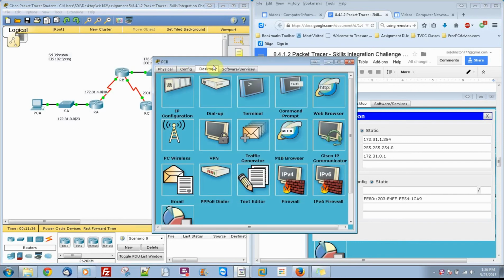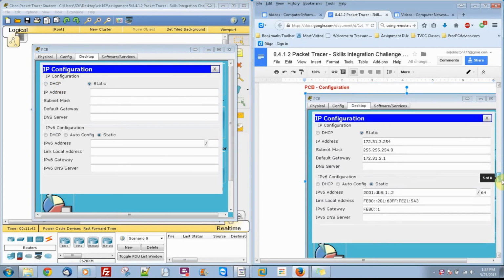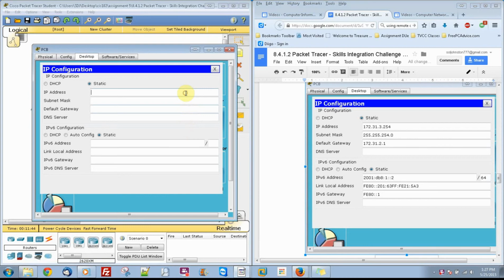Now let's go ahead and set up our PCB. IP address of 172.31.3.254. Subnet mask of 255.255.254.0. And default gateway of 172.31.2.1.